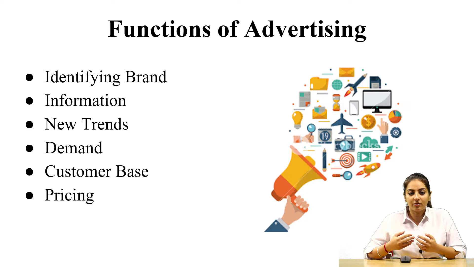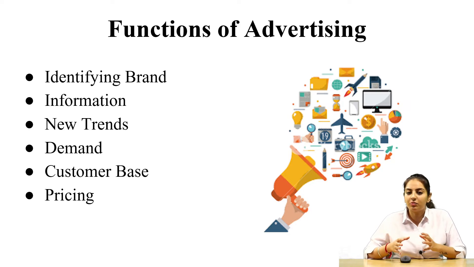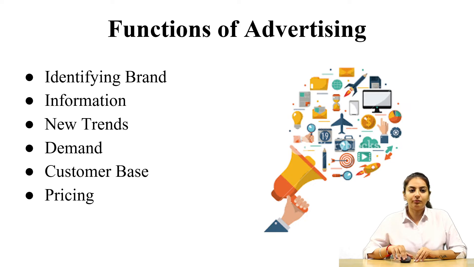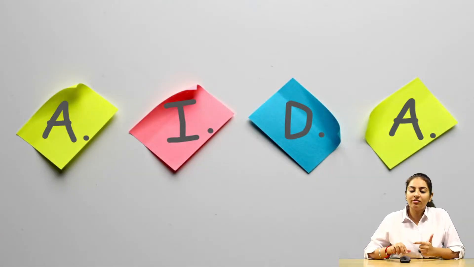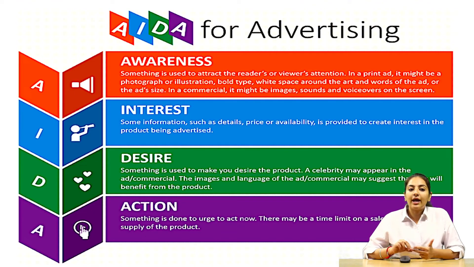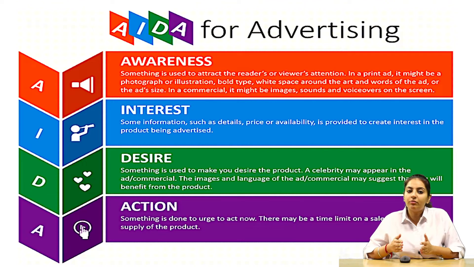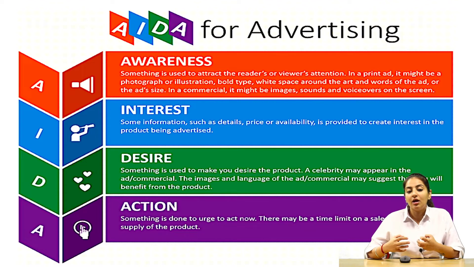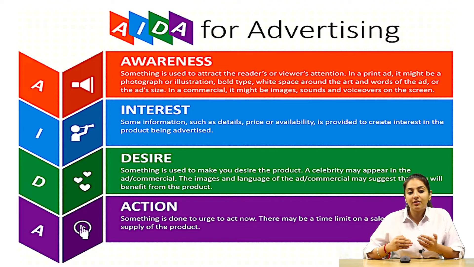We are trying to increase the demand of the audience so that they can go and buy those kinds of products. For that, we always have to maintain a customer base so that whatever the customer is demanding, we need to provide that thing within an affordable price. As you can see on the screen, AIDA. What is AIDA? A stands for Awareness — we are trying to make the audience aware about the products available in the markets. I stands for Interest — we are trying to create their interest so that they have great interest in that product. D stands for Desire — we are creating different desires for that particular product by doing advertisements on television or on online platforms. And A stands for Action — this means that they are acting upon it and going to purchase.